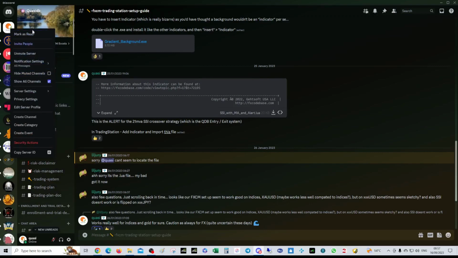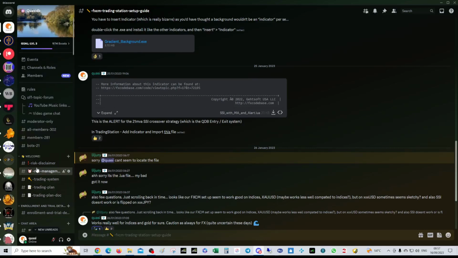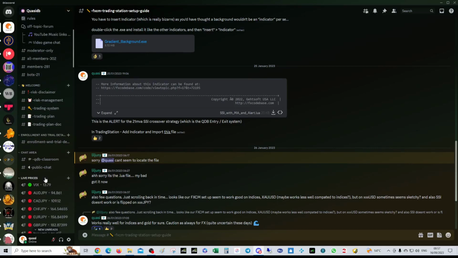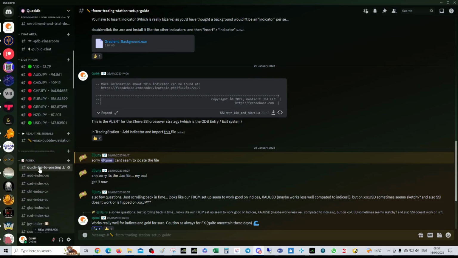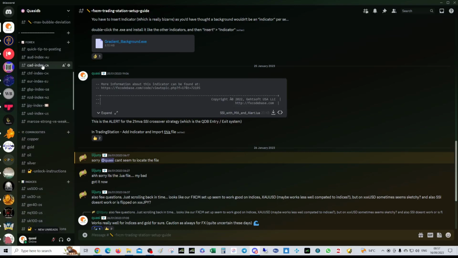So what I recommend is that you mute the server, because it's very busy. When you open Discord, you'll see the channels that have got white. If they're populated in white, then they've had information in that particular channel, and therefore you won't get notified or alerted, because there's a lot. It can get quite busy, and if you're particularly interested in maybe Aussie, then you can look at it. If you're not, you can just mute it. It doesn't really matter. So mute the whole server. When you open Discord, you'll see things emboldened in white. If you're interested, click it. If you're not, don't worry, you don't have to open it.